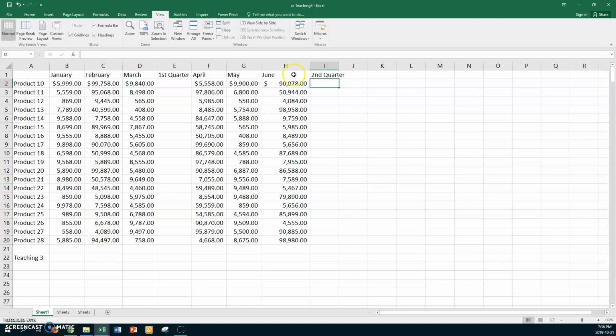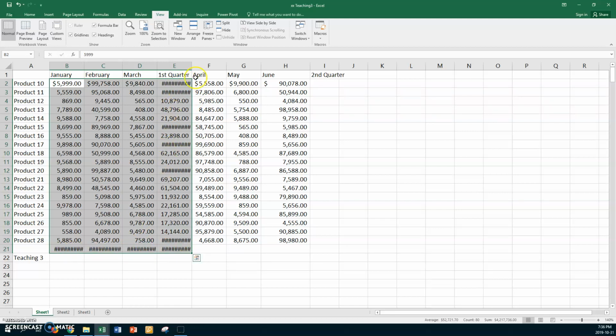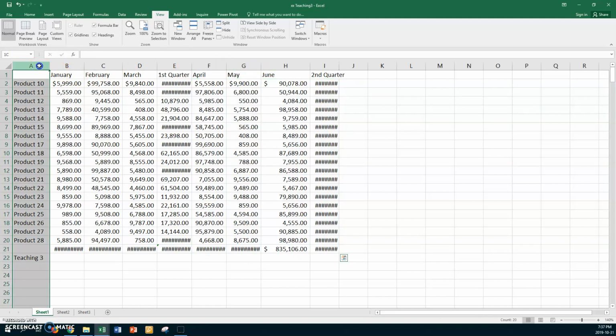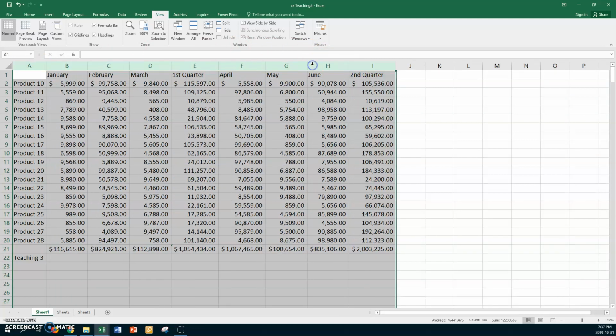All right, so now you want to add, you know this. You click in cell B2, hold down your shift key and click here. You have blank column, blank row, alt equals. All right, and then here we're in April and we hold down our shift key and click here, blank row, blank column, alt equals. Now I'm going to widen the column, so I'm going to click on letter A, hold down click on the letter I, and left double click so that everything's wide enough that I can see it.